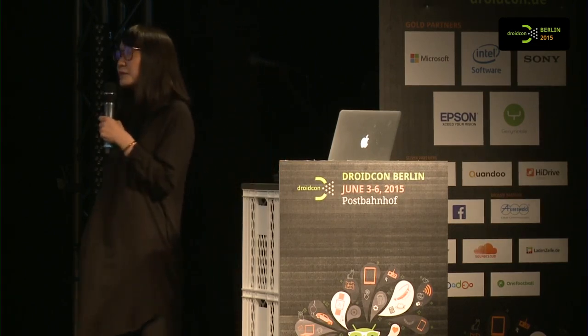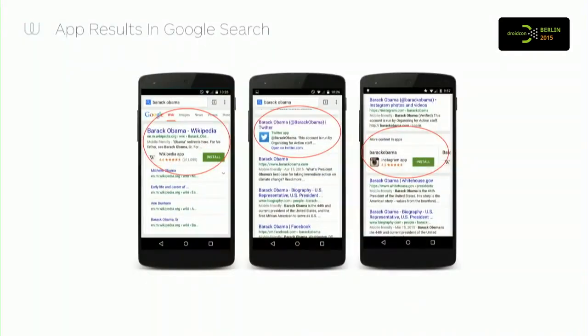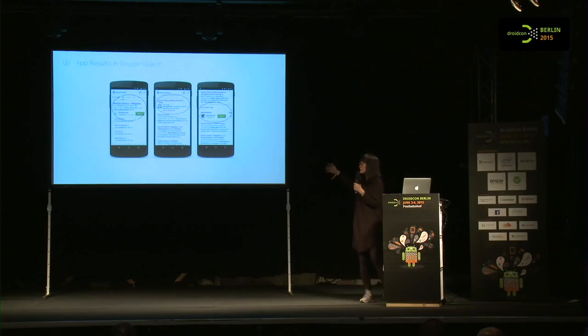And last, be prepared that the app results, how they appear in Google Search, can vary a lot. So I identified at least 3 different types of how the app results can appear. All 3 act the same if the user has the app already installed, but if they don't, only the first and the third one takes the user to the app download page, but the second one will always go to the mobile website. And there's not so much documentation on these different types and how you can influence the appearance.